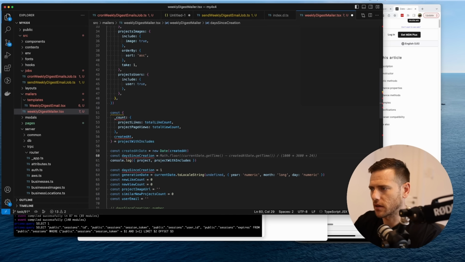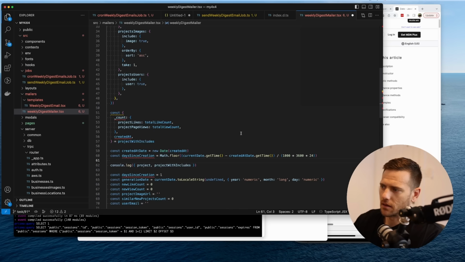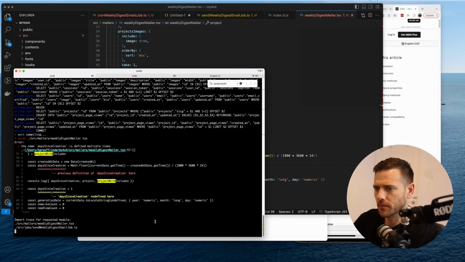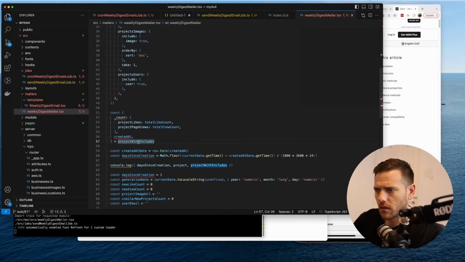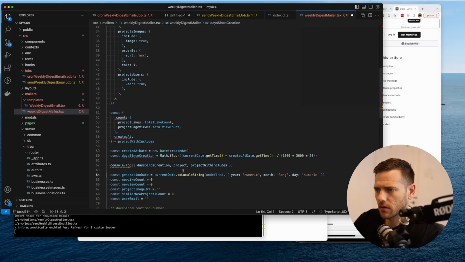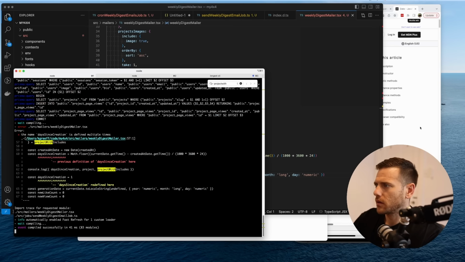can you do this for us? Current date dot get time minus created at, let's see. This is where Copilot can really shine if it nails this. Okay, yep, that's fine. Sweet.